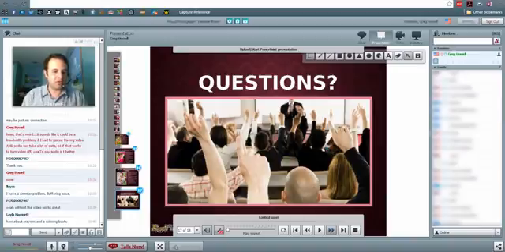I've got a chat box over here from Layla. She's asking, how about crayons and coloring books? Crayons and coloring books can be awesome. You're probably going to have to get down low so that you're getting a good profile shot of the face. If you're shooting down, you're going to get most of the top of their head, and their nose kind of makes their face look kind of elongated and not so flattering.